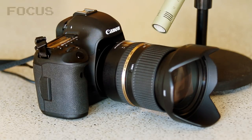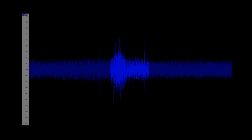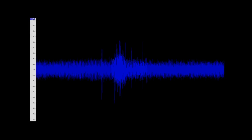Both lenses are very quiet, and although they sound a little different from each other, I can't say that either one is quieter than the other. An examination of the waveforms shows that the Canon may be measurably louder, but the difference is insignificant. In the real world, they're both silent in all but the most quiet environments.